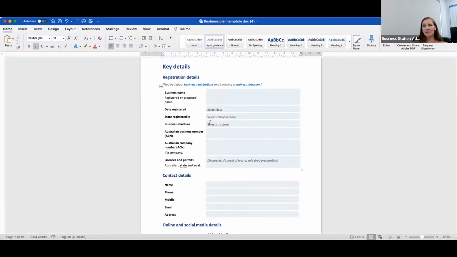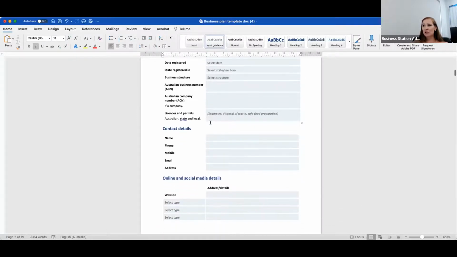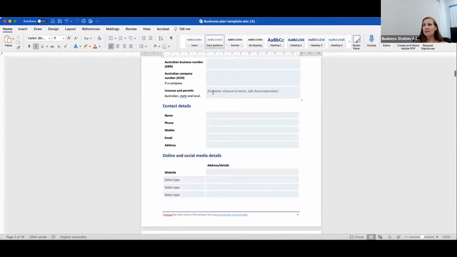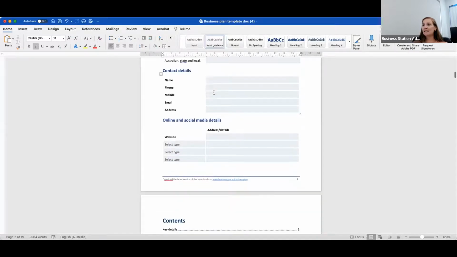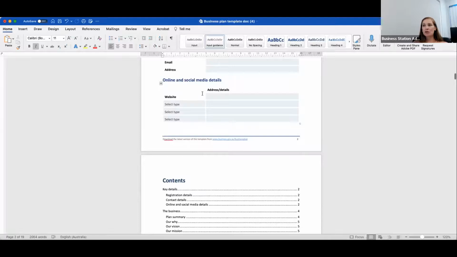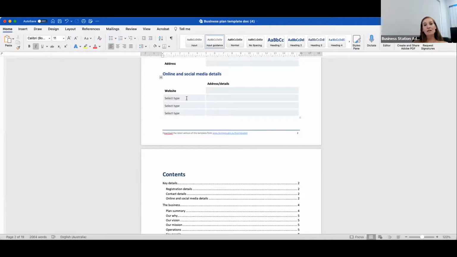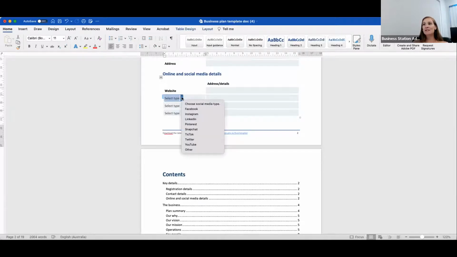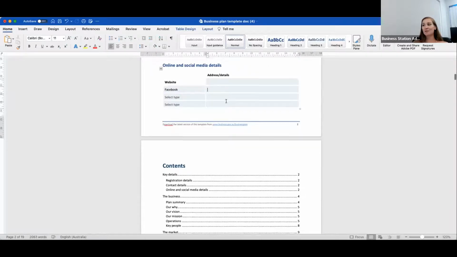Okay, you start with some basic registration information, business name, your structures, ABNs, ACNs, licenses and permits. Here you may not have received licenses and permits yet, but this is a time to start to consider and reach out to various government organisations, whether they're state, national or regional, just to see what you might need. Contact details for the business or the business plan, your social media details. Now, these kind of things you might think, oh, why am I putting my Facebook page on a business plan? But it's really important actually for investors and funders to just get a feel for the business. So here it's a drop down. You choose the particular type and then enter the details, so the handle there.